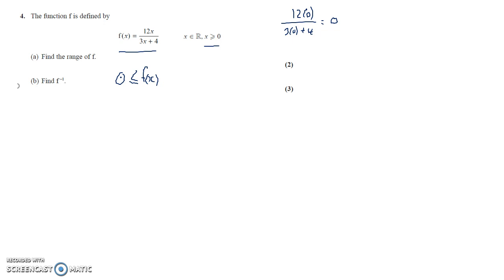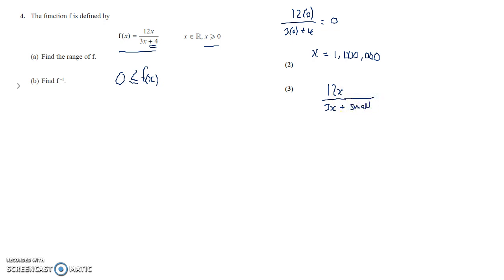Lots of you have written that relationship, but what's going to happen as you put in larger values of x? You can go as big as you want, anything greater than 0. So let's go with something large to see what the function is implying. Let's say x is 1,000,000. You're going to get 12 million divided by 3 million plus 4. This plus 4 is not really going to make a difference, is it? As x gets bigger, you just end up with 12x over 3x, plus something very, very small, which is almost irrelevant.